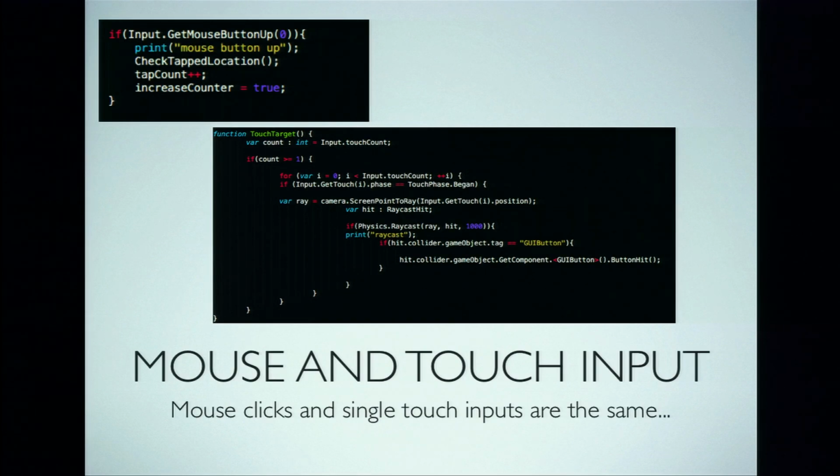So the one in the top left is just me doing a mouse input, but the one on the right is for touch targets. So you can see that we're looking at touch counts. Every time you touch something, Unity picks up that you're touching it, and it'll increase the touch count. So you can check things like how many fingers are on the screen. If it's just one, then you can just fire a raycast from that point. But if it's two, you can say, if I've got two touches, track these two touches and the actual positions that they're in over time, and see where they move. So you can look at swipes and directions and things like that.